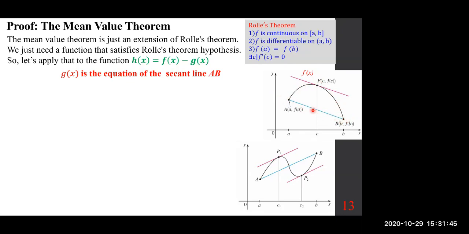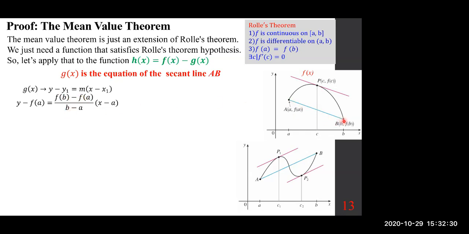Can we come up with the equation of a secant line? Yes. We have two points. We come up with the slope, and y minus y1 equals m times x minus x sub 1. So let us write the equation for the secant line, and we're going to call it g of x. So let's see how it works. We are going to go with y minus y1 equals m times x minus x sub 1. And remember what y sub 1 is: pick one of those. So in this case, the first one would be f of a, so y minus f of a. And what is m? Remember that m is f of b minus f of a over b minus a.